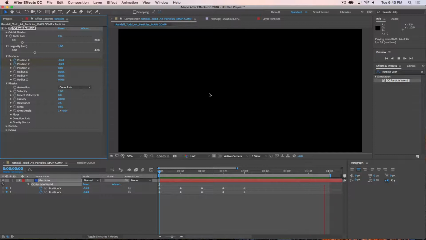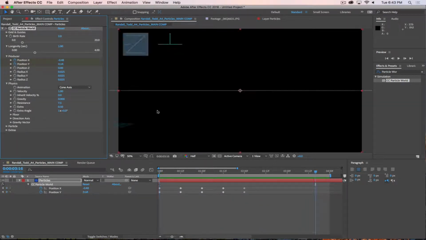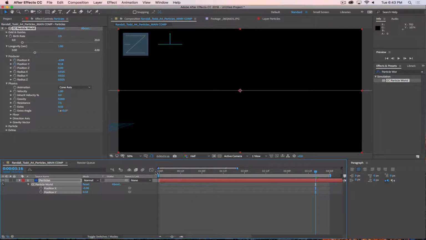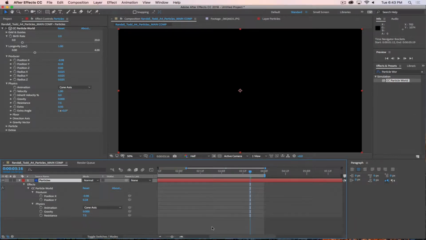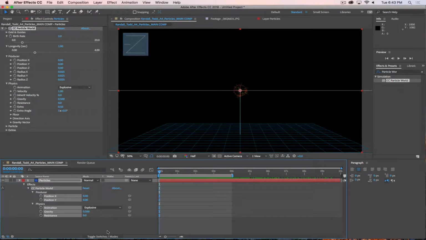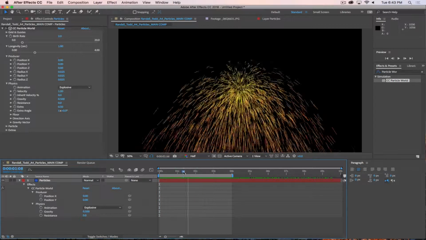Okay, is everybody still with me? All right, let's go over a couple more things. So let's go ahead and reset. I want you guys to reset back to 0, so go ahead and delete all of your keyframes. You can find all your keyframes if you click on your particle layer and push U, it will show you all of your keyframes. Just delete all the keyframes and then let's reset Particle World back to its stock settings so that we can play with a few more of these parameters.